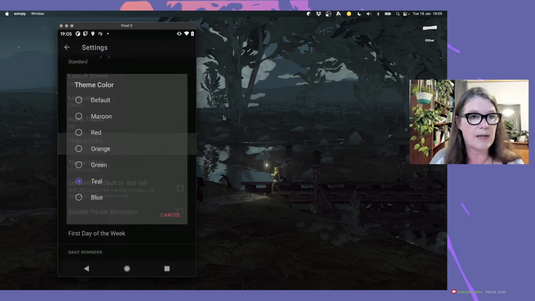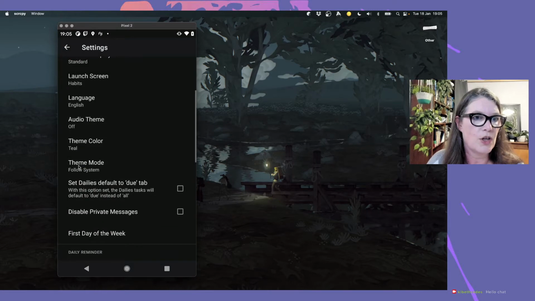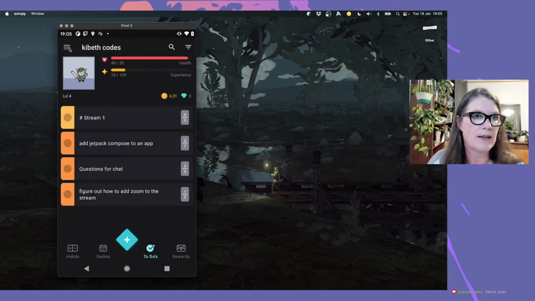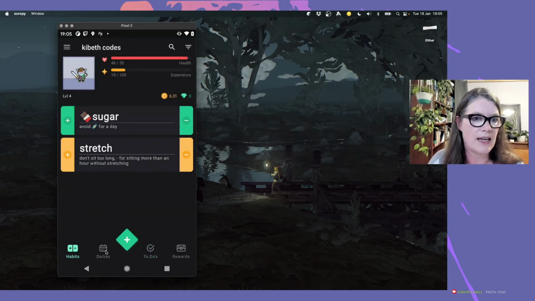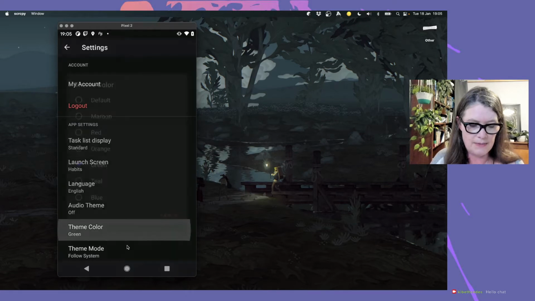See, they have a theme color. So they actually allow you to change the theme color. And then you'll see there, this is changed to green. If I go back in there, this is the debug version, so that's why it seems to crash with LeakCanary all the time. Theme color is green.